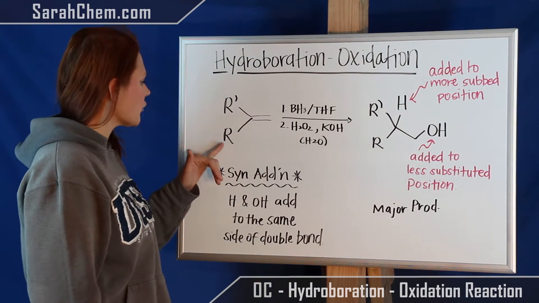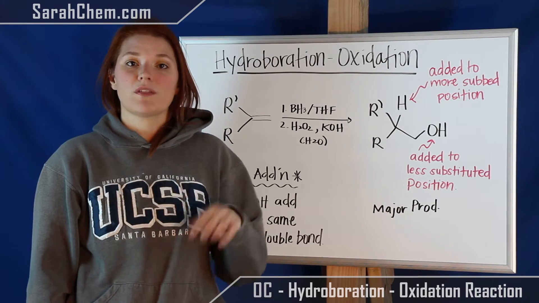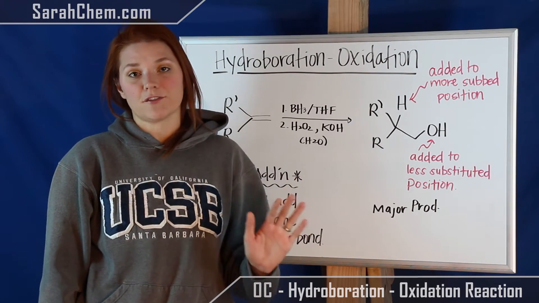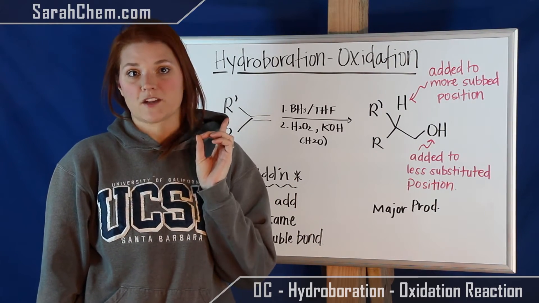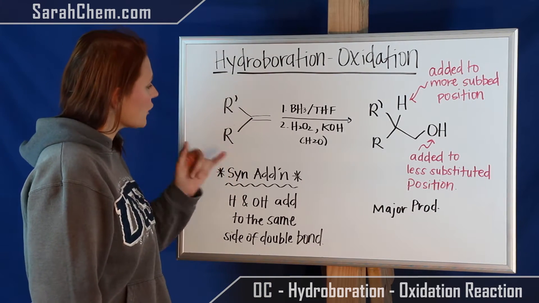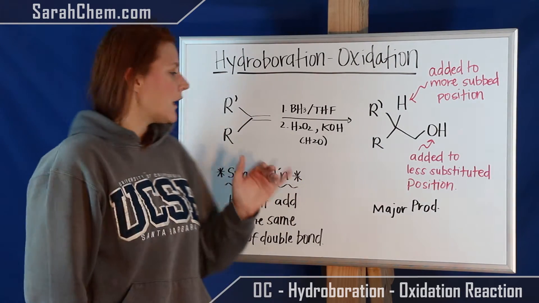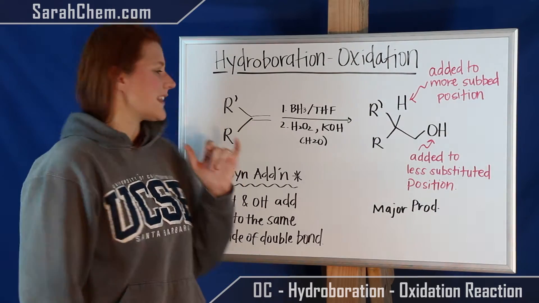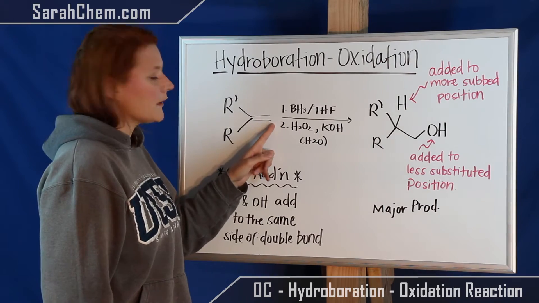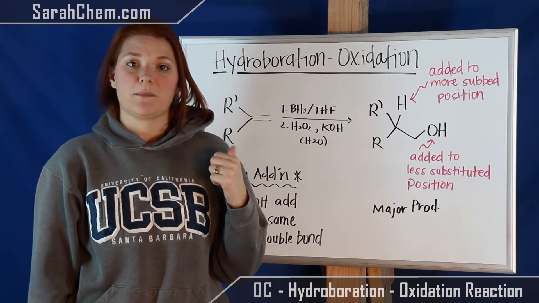So if we take a look here, we're going to start out with an alkene. It's important to note that you can do hydroboration oxidation with an alkyne as well — that would be a triple bond — but the product that you get out of that will be different than the product you get out of this reaction with an alkene. There are a couple things to notice about this structure. First off, we see that we have two generic R groups attached, so those are just two substituents. The R' here is just to indicate that this group and this group are not going to be the same necessarily. And then over here on this carbon, though it's not written out, remember that there are two hydrogens implied in this particular type of structure.